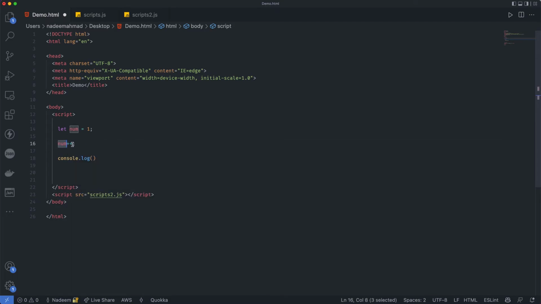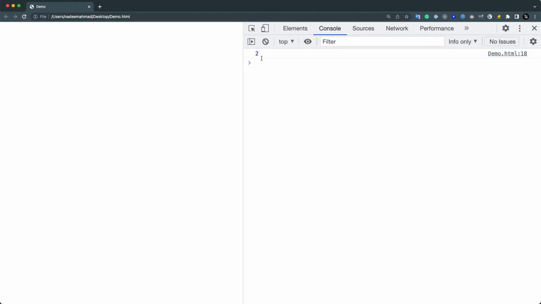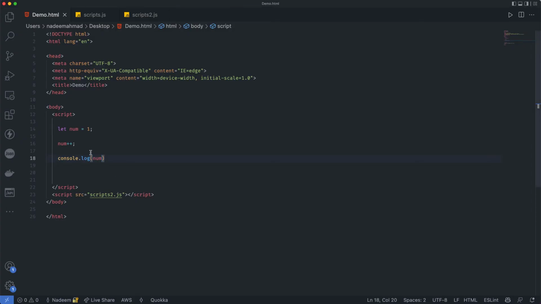So what it does, it increases the number value by 1, so num plus plus, and then we can just return it over here. When I refresh, you can see it here. So this is basically how it works. It's really neat and simple.